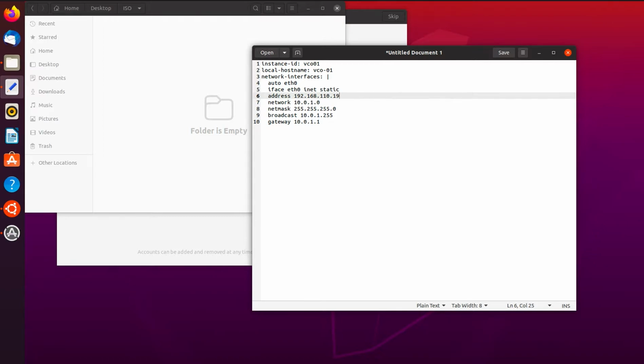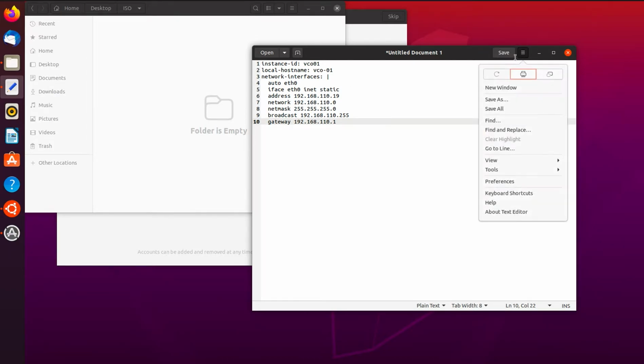So I'll use 192.168.19, I'll copy and paste, change my network, which is .0, and the network mask I will keep as default because it's a /24 IP address space. For our broadcast, I'm just going to paste and change it to 255. And of course, my gateway is going to be 192.168.110.1.